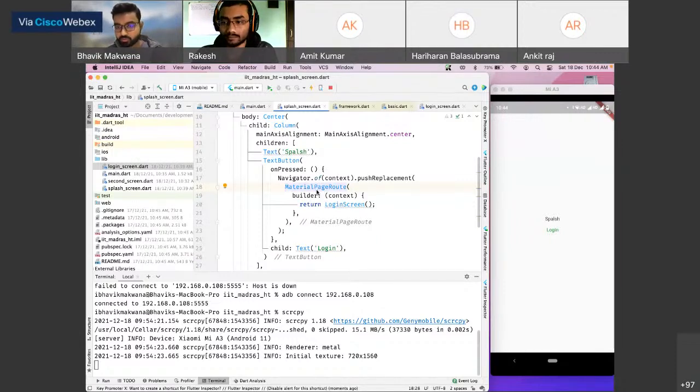For iOS, the transition goes from right-hand side to left-hand side, or left to right, when we switch from one screen to another. That is preserved and handled by Flutter itself. So you are going to get that routing animation for iOS as well, and you can just use the material page route. If you want to create a custom one, you can do so. We can talk about it later. You can experiment on it, but this is the basic idea.